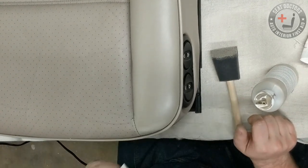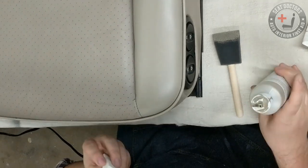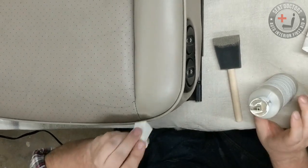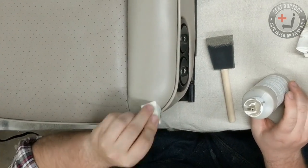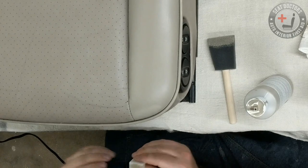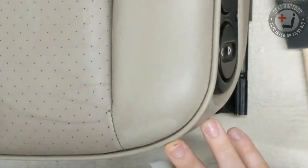So instead of doing a foam paintbrush, which I think this is just a 2-inch, you might want to go wider or smaller depending on how much area you're touching up. I use 2-inch foam paintbrushes all the time. You can just use a small cosmetic wedge and just do a small touch-up area.